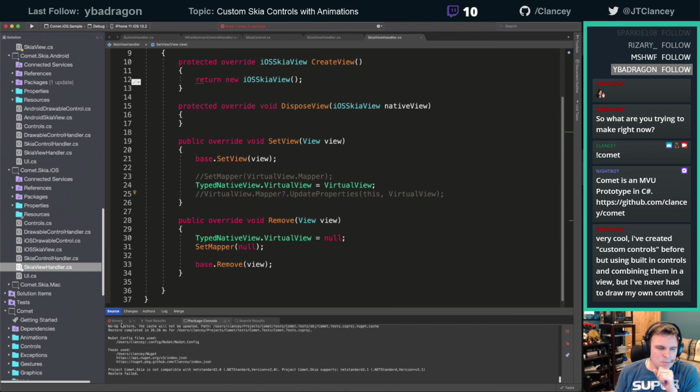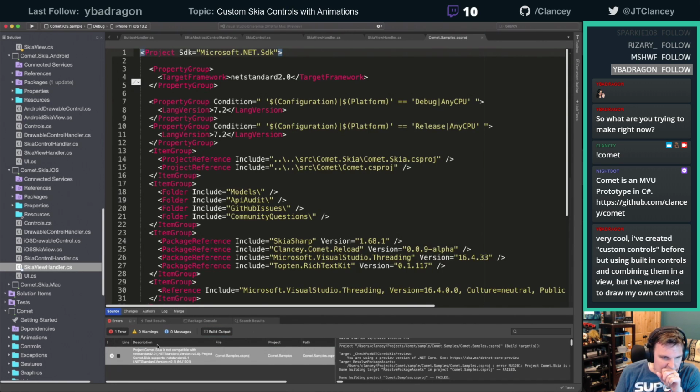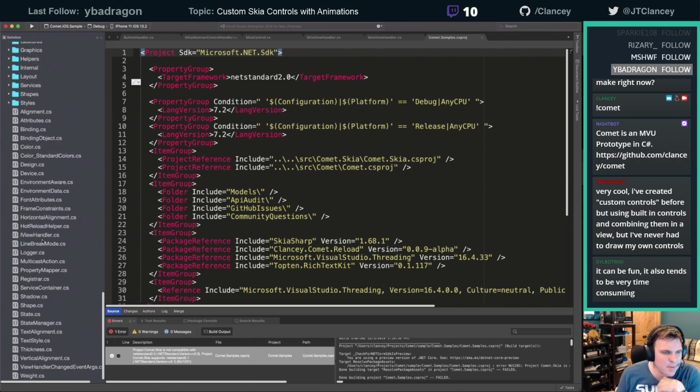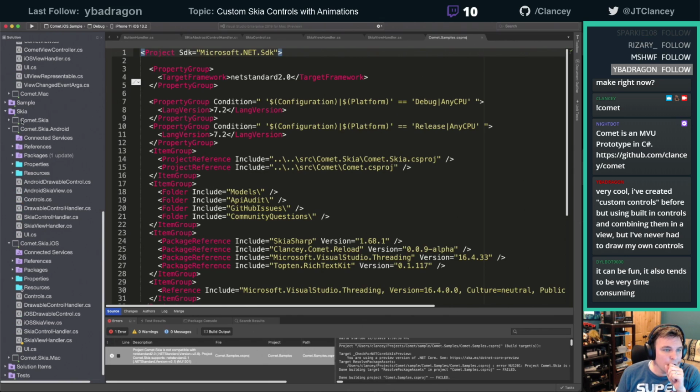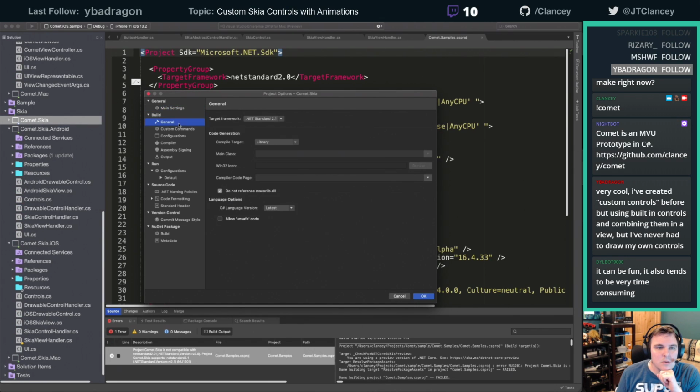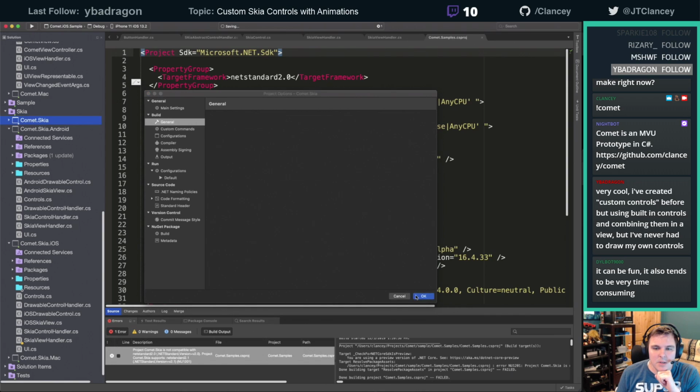More build errors. Oh, upping that version totally broke dependency chains. All right, we're going to just drop that back down because we're not using the C# 8 stuff anyway at this point. So build back to 2, and now we can run it.